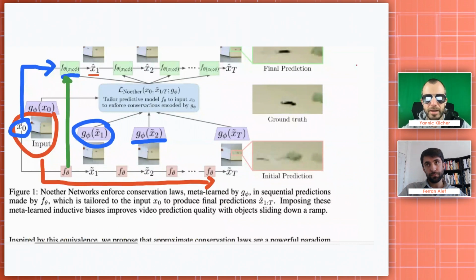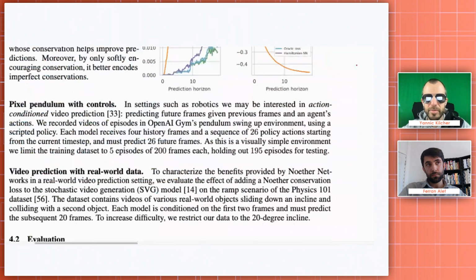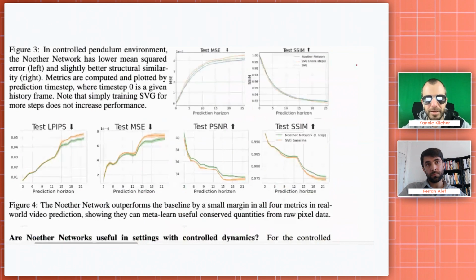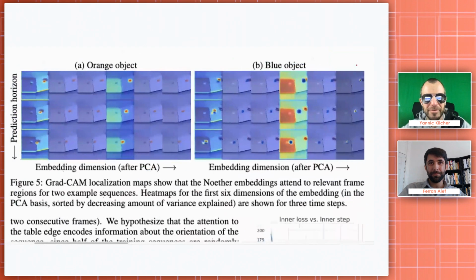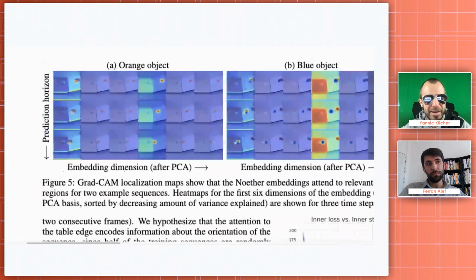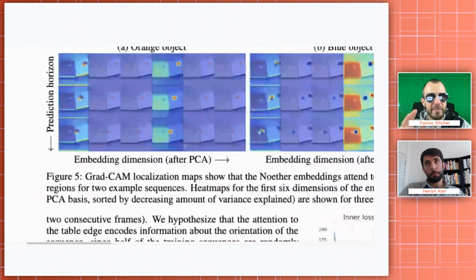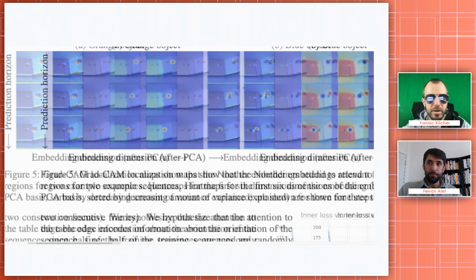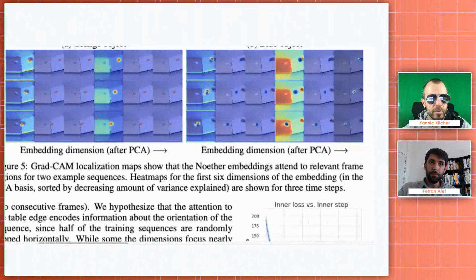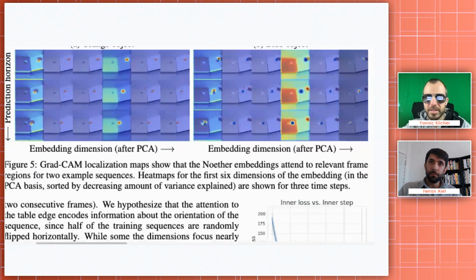Yeah, I wanted to get a little bit more into, so you have experimental results where you compare to various baselines, and obviously you're better than them, which is what we've come to expect from machine learning papers. I wanna focus a little bit on also, here you have an investigation into what the embedding network, this G network, actually looks at. Do you maybe want to comment on this a little bit, and why this makes you comfortable comparing this to conserving quantities, and why your assumptions might be correct?